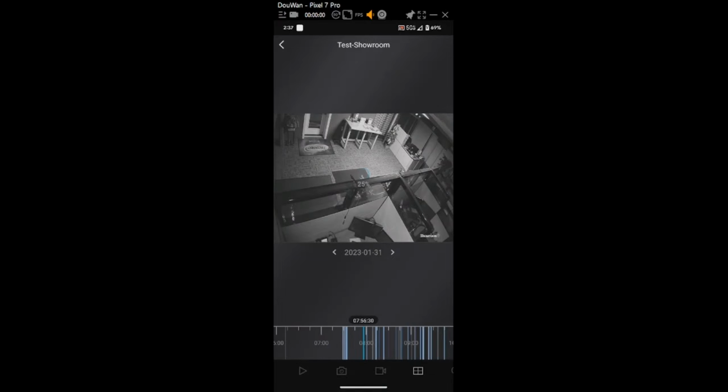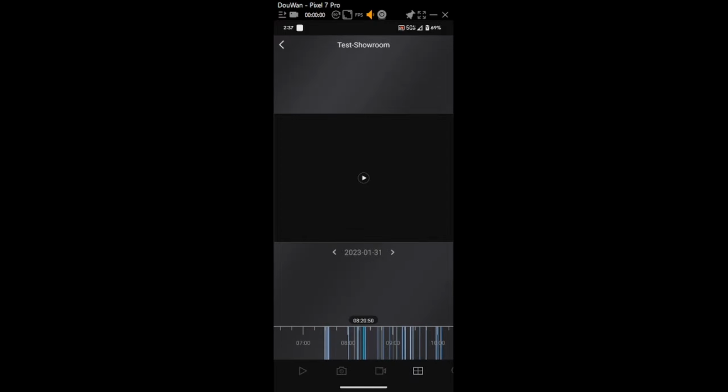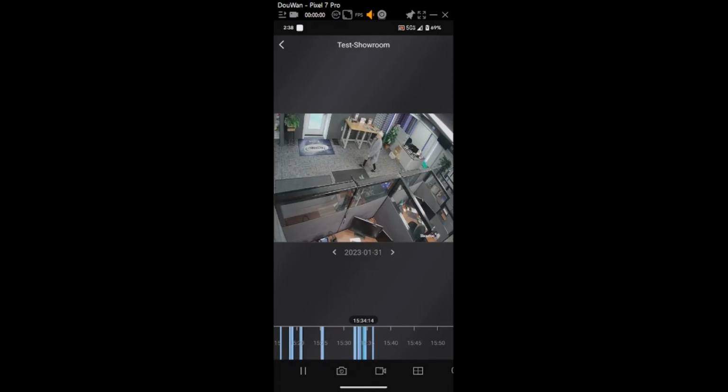On the bottom will be a 24-hour timeline. Currently we are recording on motion, so you can just take your finger and drag and drop. You can also take two fingers and zoom in on the timeline to get more narrowed and precise timing on what video you want to record. Once you find a video that you would like to record from the start and stop point, you can hit the record button or the video capture button on the bottom. You'll see it highlighted. A timer will populate on the top right, and that's how long you can see it recording. And when you're done recording said video, you can just uncheck that.